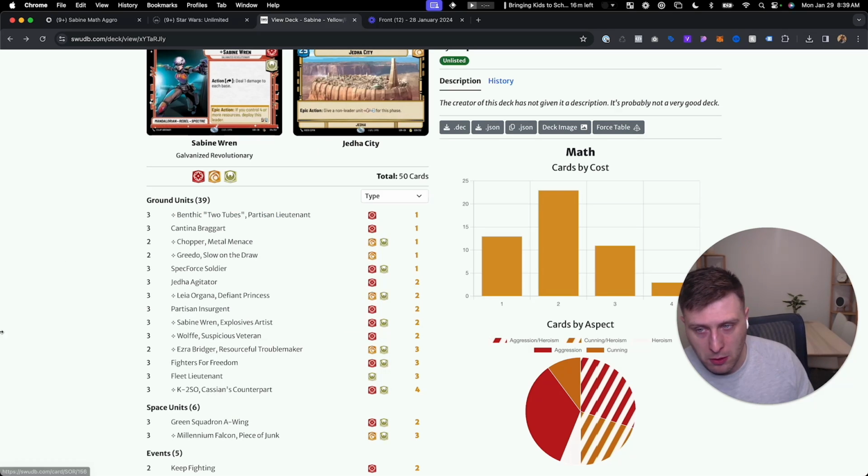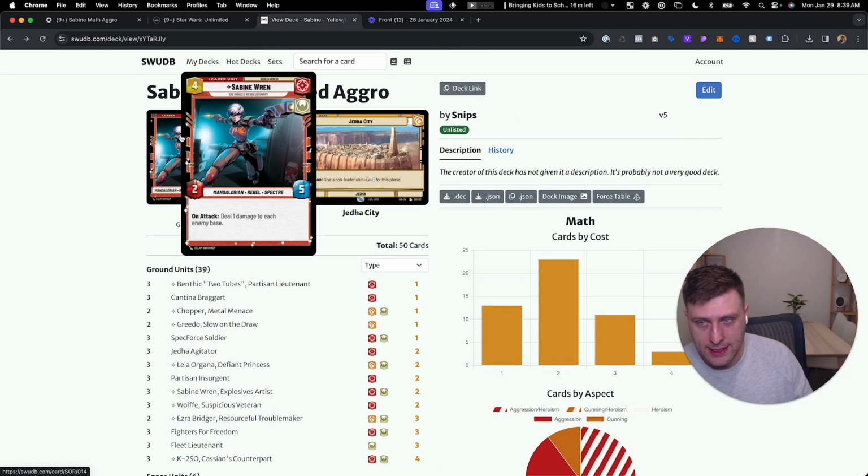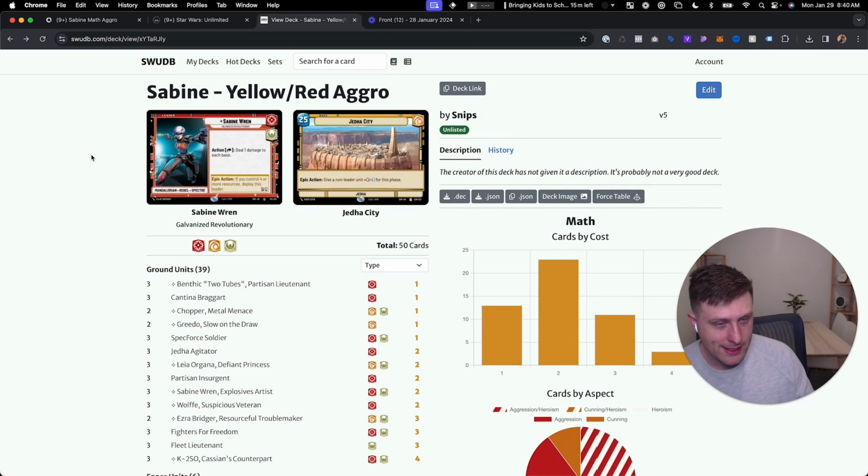And so I think the only answer right now for Sabine is Overwhelming Barrage with Bossk out. That's how I get 2 for 1. They play Overwhelming Barrage on Bossk, they ping something for 2, and then they spread 6 damage over 3 units. And they can 3 or 4 for 1 me. And that's happened once or twice. But to me, that's the nut draw.